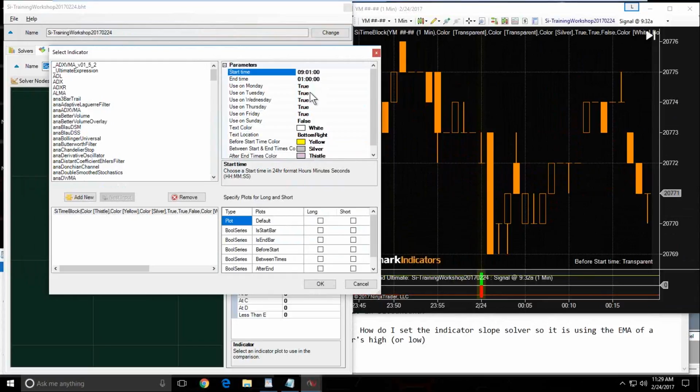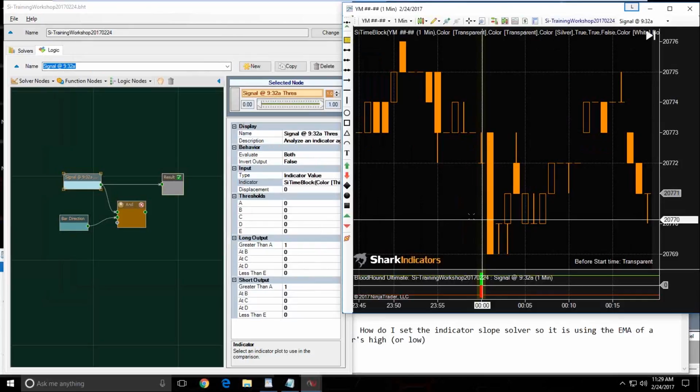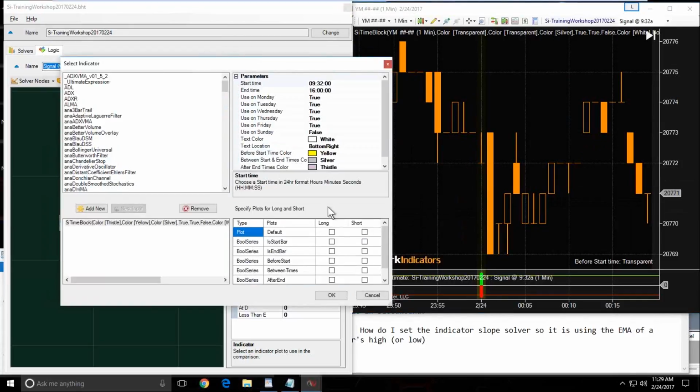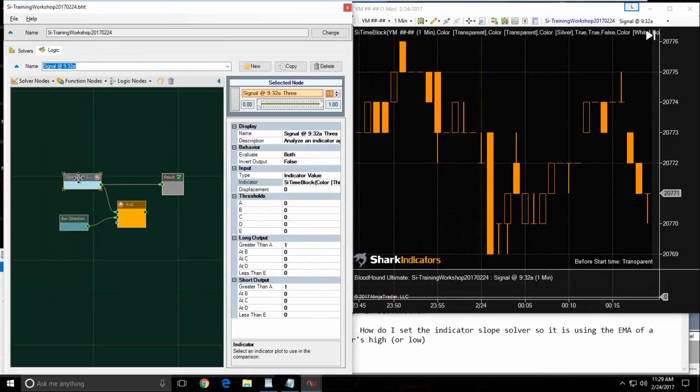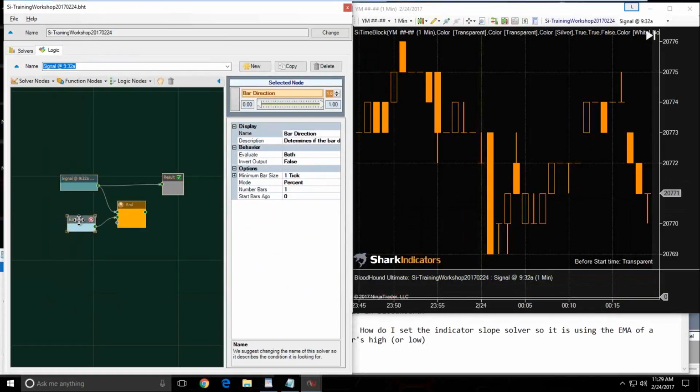Right. So there's several ways you can accomplish the same thing. I'm just going to put this back to the default settings, like so. Hold on. I still have the first bar of the day selected, so let me move it back to the start bar and leave this in its proper configuration for the question.